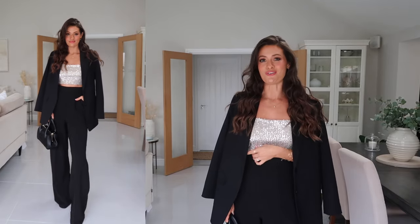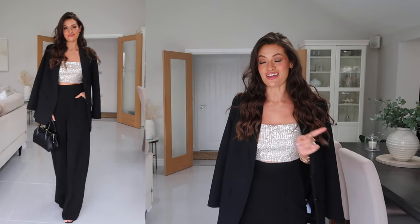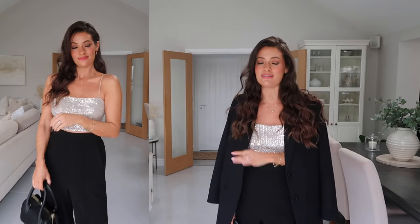For this look I've got on a black blazer again — the same black blazer as before. Underneath I have gone for this gorgeous little sequin crop top from River Island that I got last year. I just think it's so special and works really well styled as party wear, especially with a blazer and black trousers. The outfit is very simple but you've just got that little sparkle to make it more special. It's no longer available but I'll link a similar alternative.